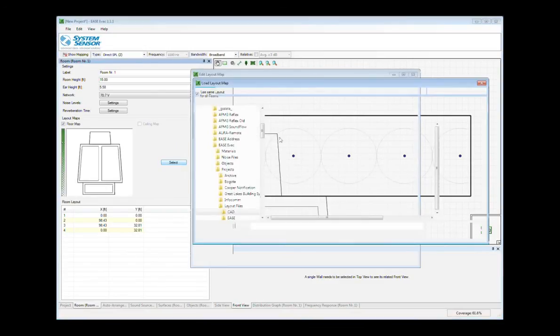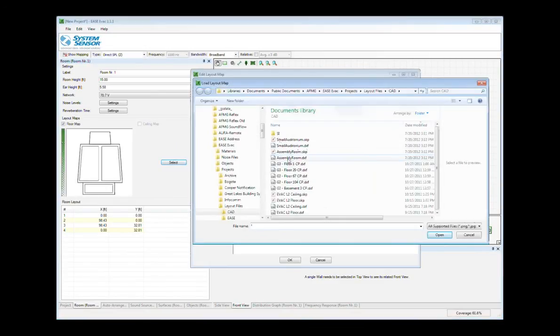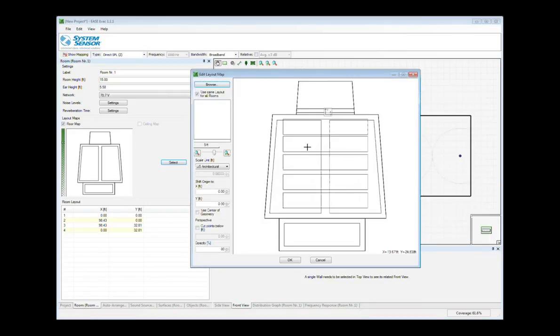The second one I'm going to look at is I'm going to load in the same drawing, but now I'm going to bring in the AutoCAD version of that drawing. Now, in AutoCAD, we have yet one more thing that we need to deal with. In AutoCAD, the units that might be used vary depending upon where the drawing's source is. So in the U.S., it's usually U.S. architectural units, which for AutoCAD is something that displays in feet and inches, but is actually measured in inches.